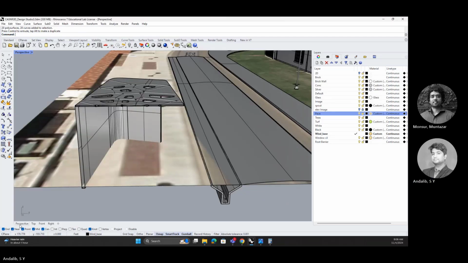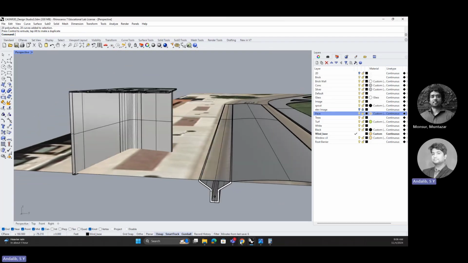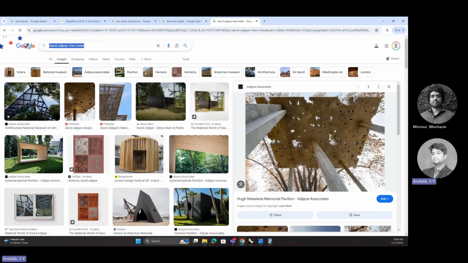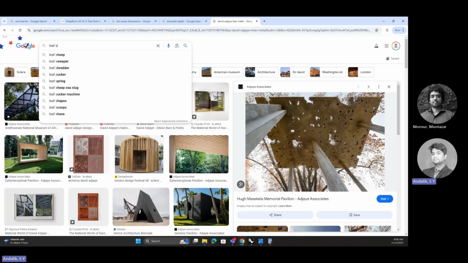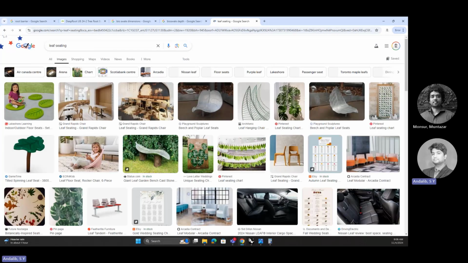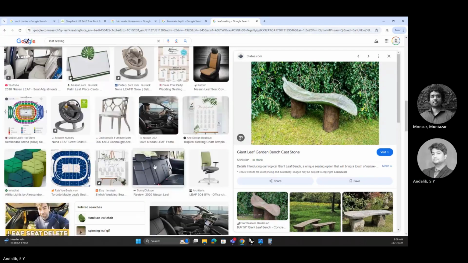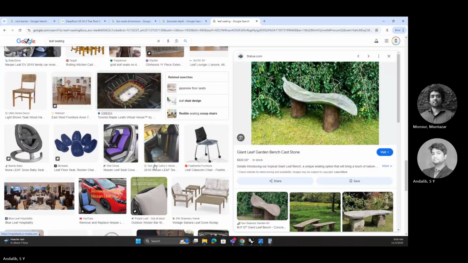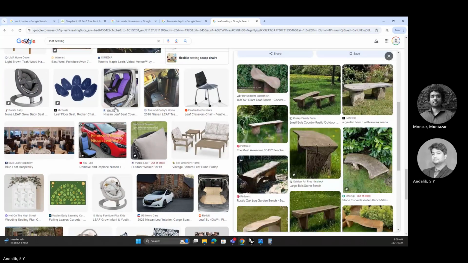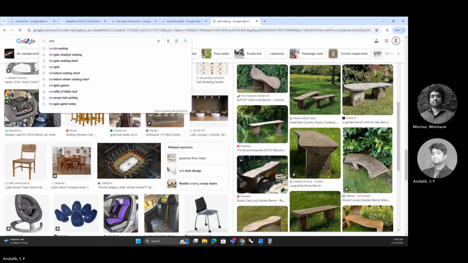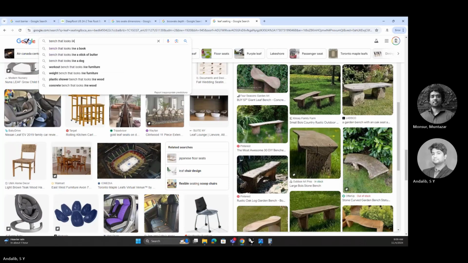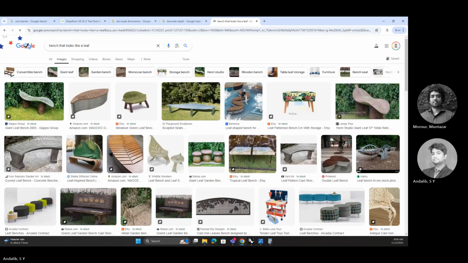Okay. Having trouble visualizing how to do that. This is too simple.